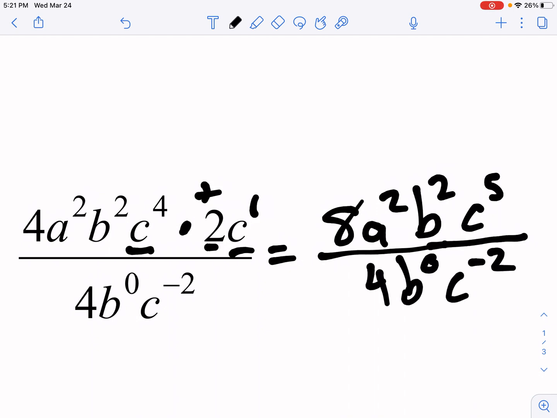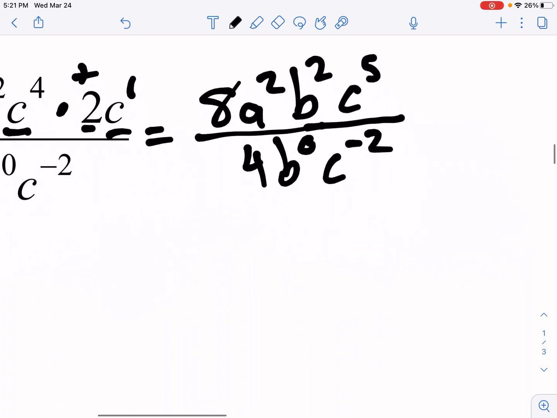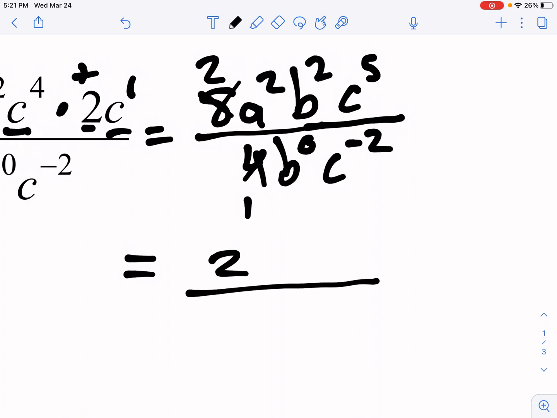Okay, so this is just an interesting case where they actually had the product rule first. But now we can apply the quotient rule. 8 over 4, I can simplify that. This reduces to a 1, and this reduces to a 2, because 4 goes into itself once, and 4 goes into 8 twice. Now, with that in mind, we can leave that as our coefficients for now, and if we need to change the 1 or get rid of it later, we can.